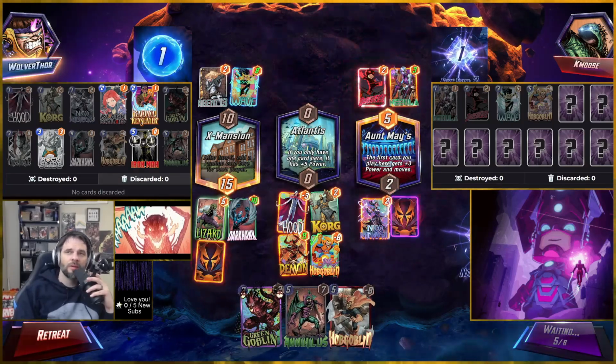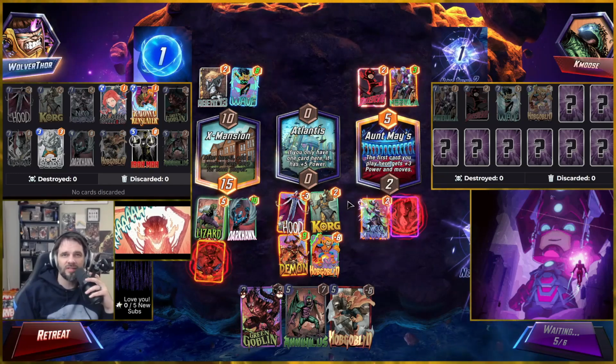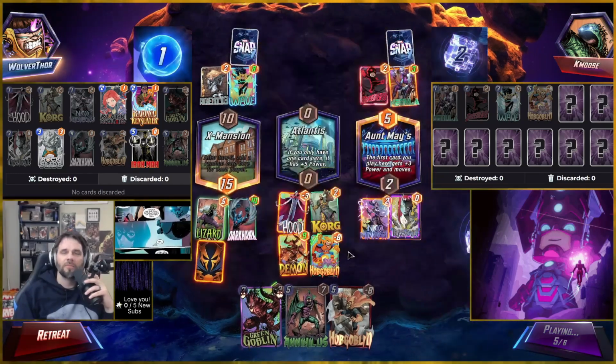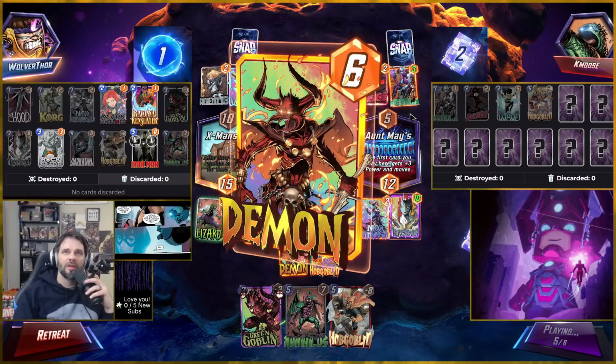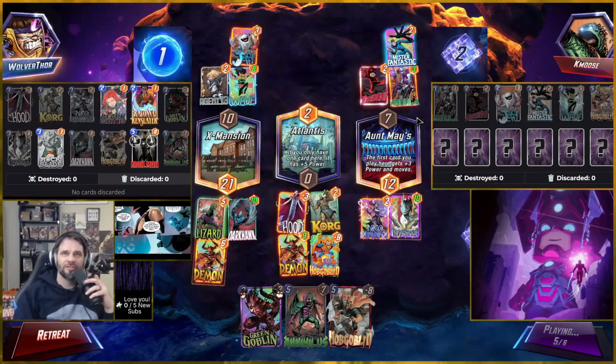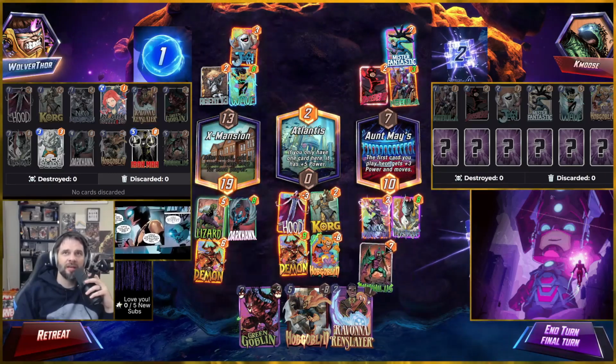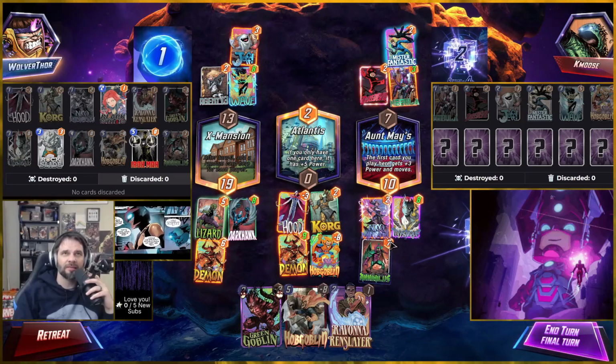We'll let it go, but we're not gonna... I'm expecting a Professor X mid, which is why I was thinking about Annihilus. It's not. Interesting. All right, so we get our Mr. Fantastic and Jet. Interesting. Okay, so we're gonna Annihilus. They might have an Annihilus too, but we'll see.